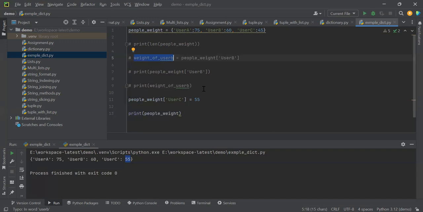Pop is going to help one by one, right? Only one element you can delete with pop, but you can use the delete keyword with the slicing.